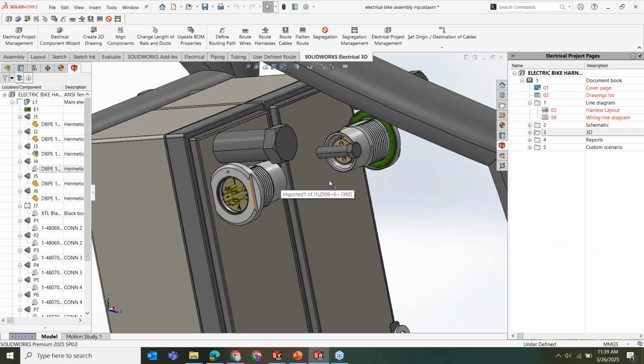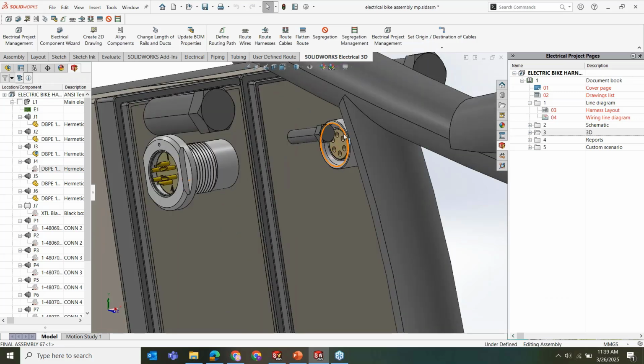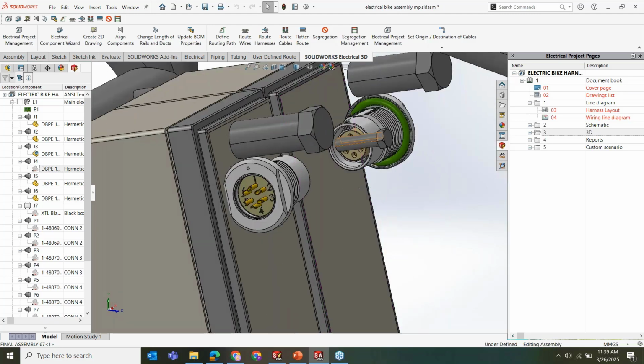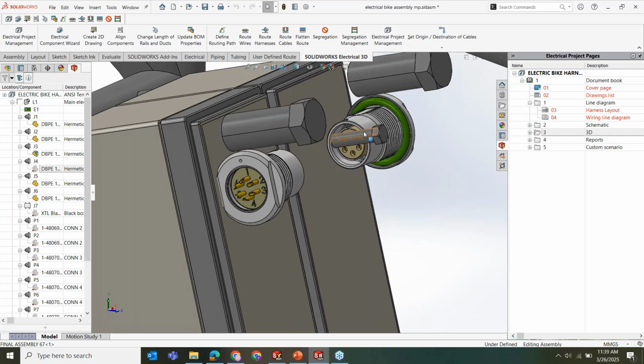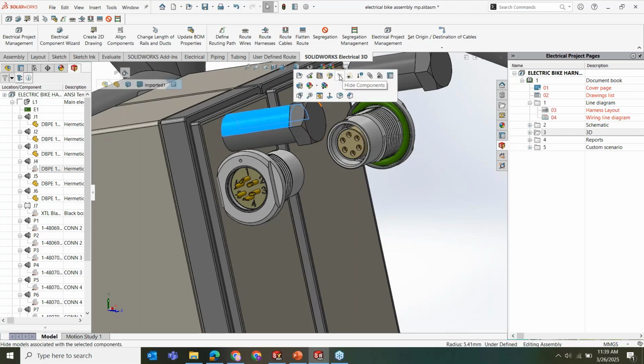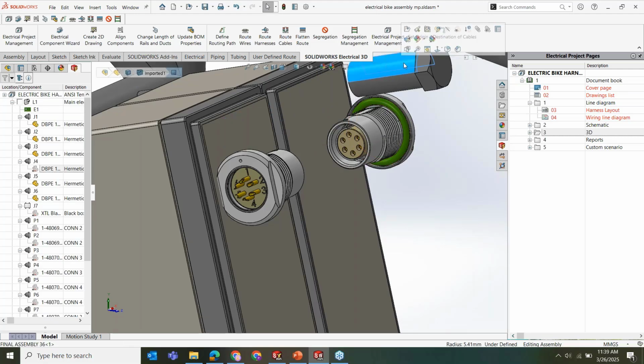So the wiring should typically be occurring from the cylindrical features that you can see here. Why is that? It is because we have generated it in such a way. Now I don't want this object to be seen here. I'm just going to hide all of these objects just so that they're out of the way of the routing.